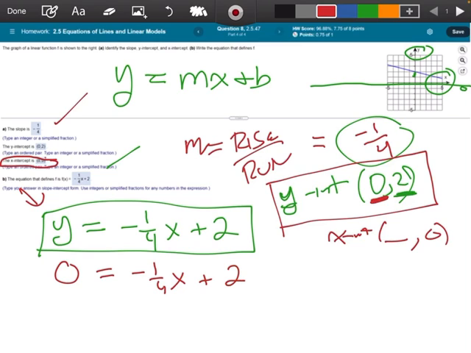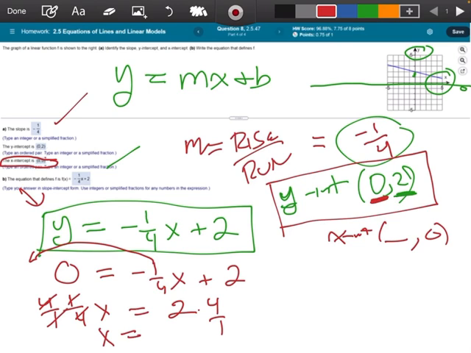So since I'm trying to get the x by itself, I'm going to bring this guy over. When I cross the equal sign, remember, the sign of my term is going to change. And the way I get rid of the 1/4 is I can multiply it by 4/1. But if I do it on that side, I got to do it on this side too. Okay, so this 4 and this 4 will cancel. So with those 1s, that's going to leave me with an x. And 2 times 4 is just going to give me 8. So my x-intercept is the point (8, 0).